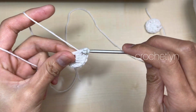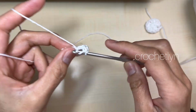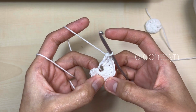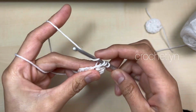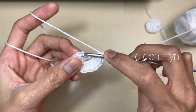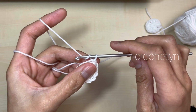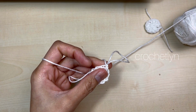So make sure you count your number of stitches so all of these are the same, because we're going to make more of this. So 1, 2, 3, 4, 5, 6, 7, 8, 9, 10, 11, and this will be my last one. Then once you're done, go to the third chain, 1, 2, 3, insert, grab and pull through, just like how we close our round. Yarn over and pull, pull tight, and we're going to cut the yarn.